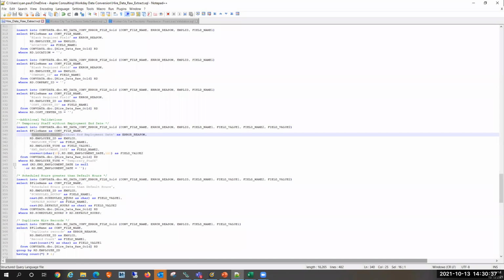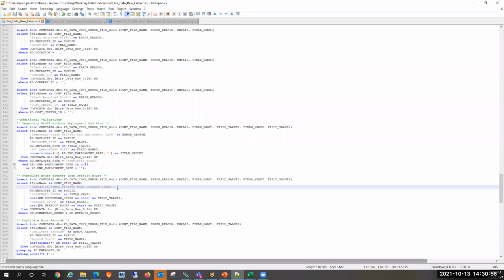So these are just various things that we'll go through and check that we can do right when we pull the data. There's no point in waiting for the data to load to say, oh, yeah, right, we can't have this person with 40 hours when their job profile says 20.